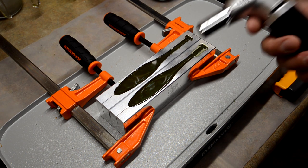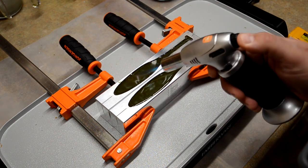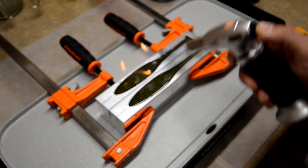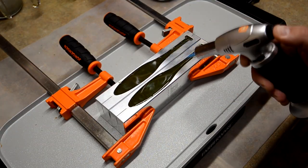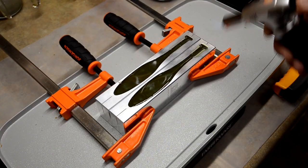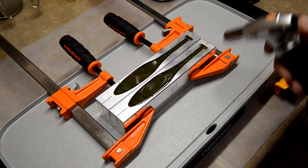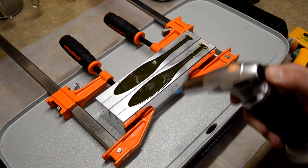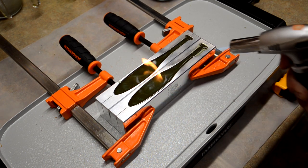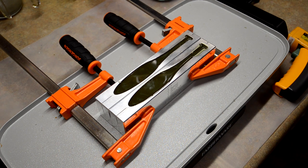Another thing I like to do is take this butane torch and go over the top of the bait just to get any existing air bubbles out of there and give it a nice fine edge. It might flare up on you sometimes, so just blow it out. It also blends in the skin pour, if there is skin there, and it makes a nice bond. So I like to go over the top edge of it so that it gets the skin pour in the top layer nice and blended together. Sometimes it catches because of the pigment and colorant, but again, just blow it out, it's fine.